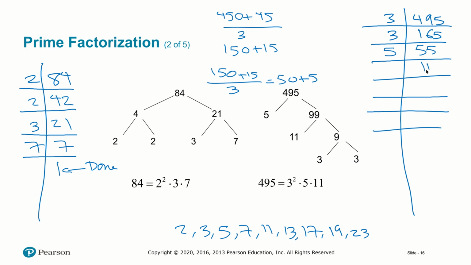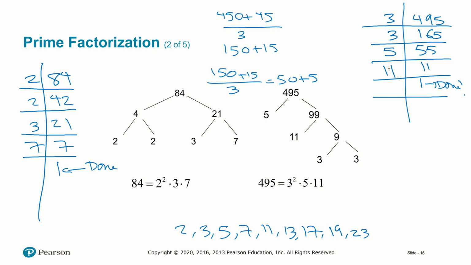And notice that 11 is a prime number, so the only prime number that goes into a prime number is itself. You may be thinking, what about 1? But remember, 1 is not prime. So my question at each step is, what is the smallest prime number that goes into the number on the right? And the answer is the only prime number that goes into this prime number is itself, until you get 1, right? So we can stop there, and that's all we need. So remember, once you hit that 1, you are done.